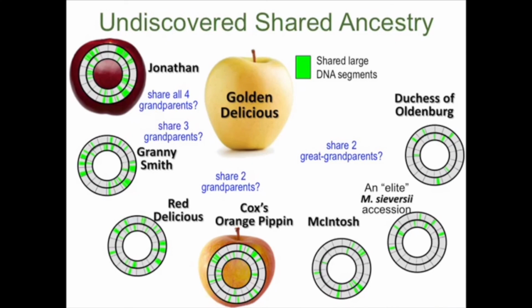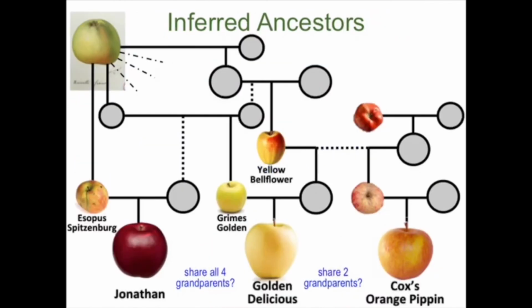We don't actually necessarily know these connections, but we're getting some hints now. But this is what we can already start to imagine, figure out. Even this 5% that Golden Delicious shares with these other ones on the right-hand side here indicates, in those patterns, two great-grandparents that they share. So we can take those inferences to come up with inferred ancestors. We can put on what we know, which are these solid lines, and even put on some of the cultivars that we know. And going back to French Reynette up there, we do know that East Spitzenberg, for example, comes from there, and you can see a bunch of these things here.